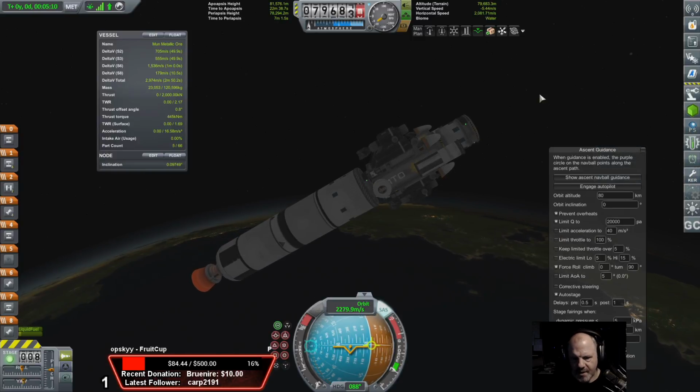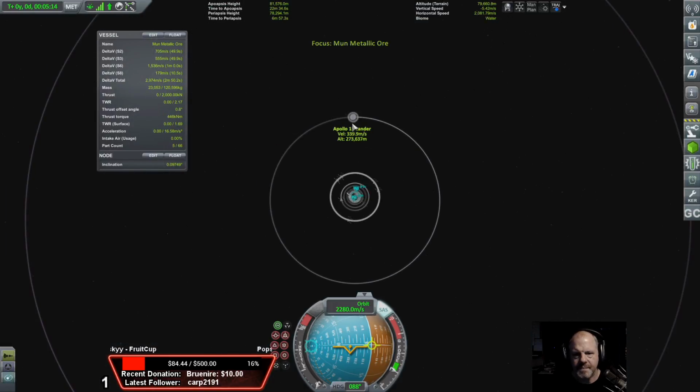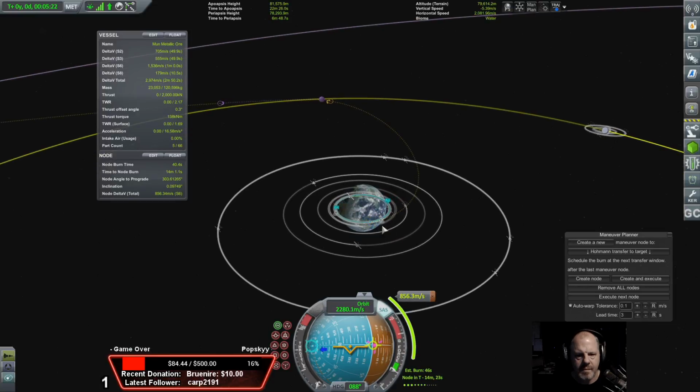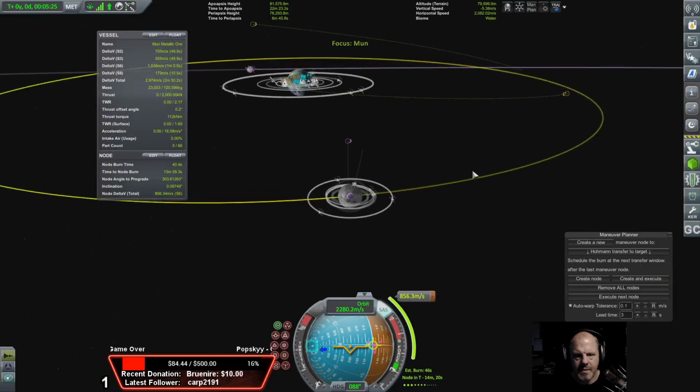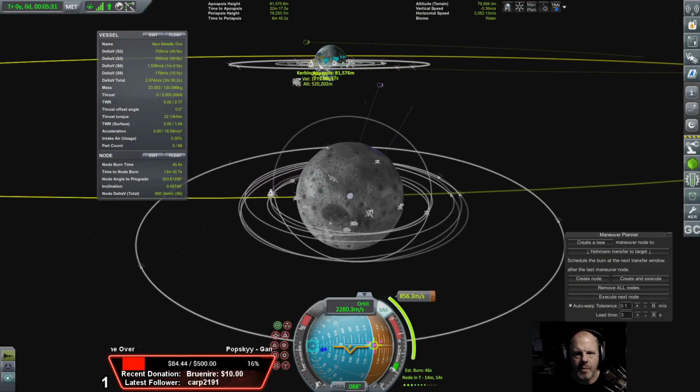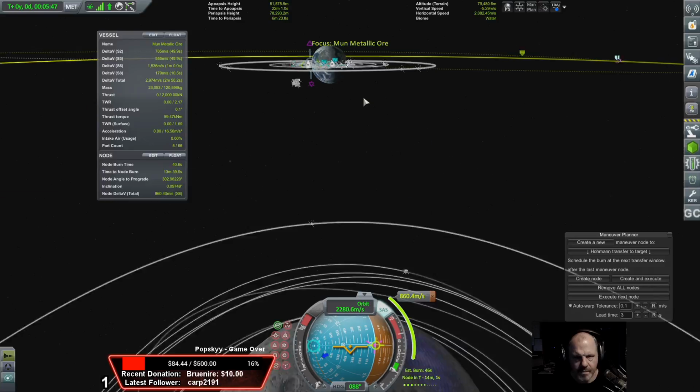Anyway, let's have fun with this. Let's do this. Going to the Mun. Let's go ahead and create that. Okay, that's where we're gonna go. So where's my maneuver node at? There it is. Oh, I picked the wrong one there. Doggone it.